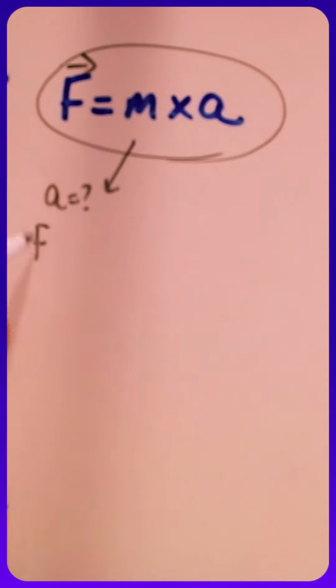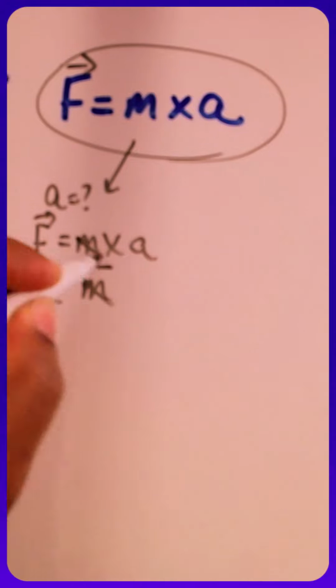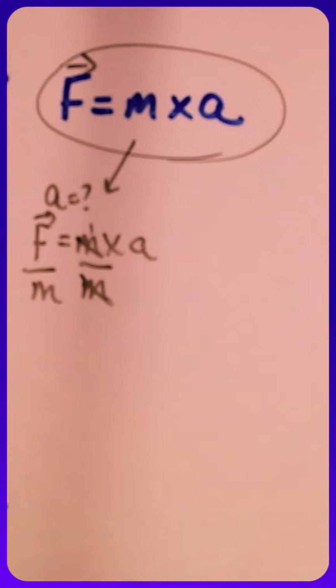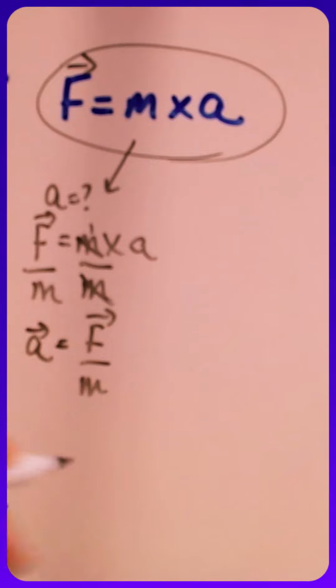In here, we have our net force equal to the mass times the acceleration. In this case, we need to move our m over to the other side. Therefore, we divide both sides by m, which is the mass of the object. On the right side of the equation, your mass cancels out and we're left with 1, multiplied by a, and that gives you a, which is your acceleration. This is equal to the net force divided by the mass of the object.